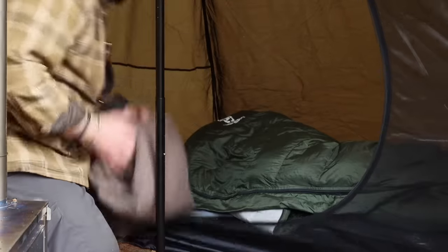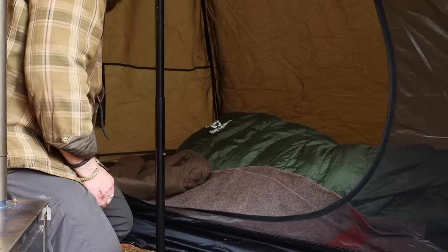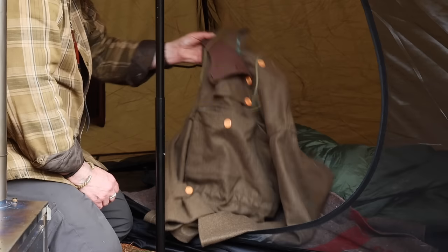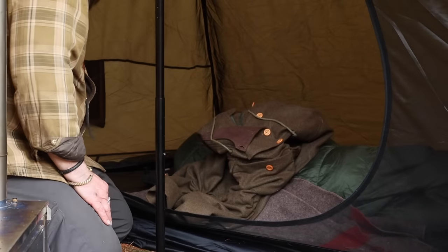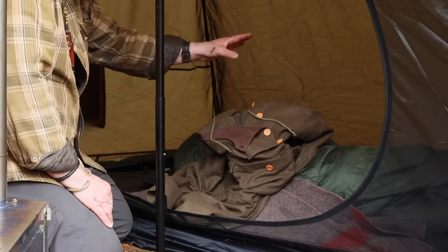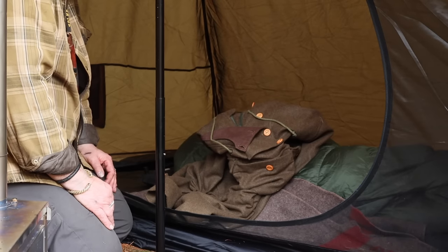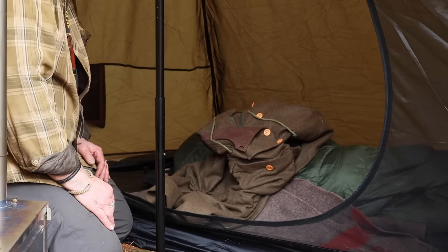And for Cornelius I got a wool blanket, a nice warm wool blanket, and I got my anorak, and I'll put that on in a short while because it's getting cold, but I've used this as a pillow during the night. And a good thing is I have a sleeping area that I can lock, so I can have Cornelius in here without leash. Otherwise I'm sure he will run out during the night, so it's a good idea to have him locked in with me.